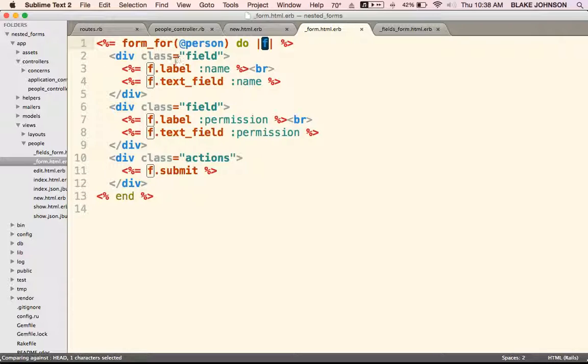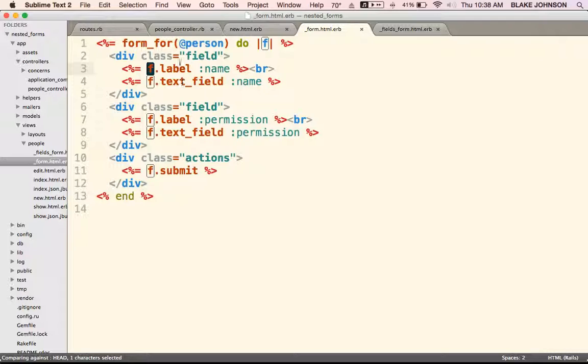A lot of times people do this. They'll do something like person_fields and call this object person_fields. So it's like a little bit more clear. It's an object that builds person fields because this form is bound to a person. The other convention is just using this f. Call it whatever you want, doesn't change it.